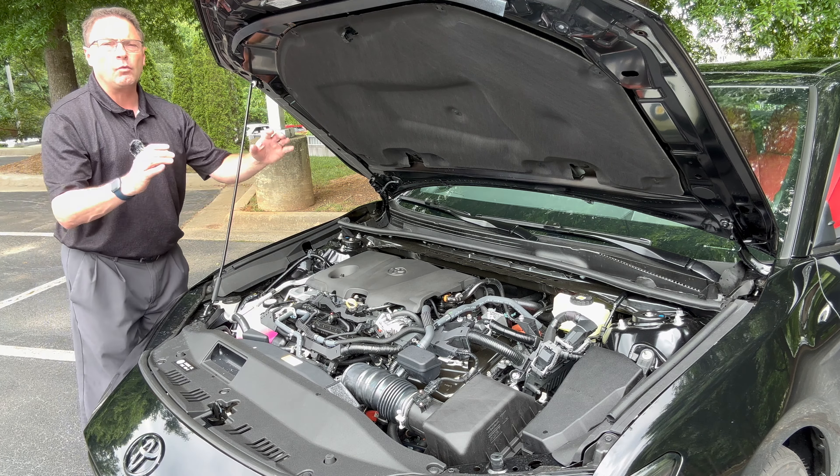It has four-wheel disc brakes and sport-tuned suspension. The 2025 Camry has the latest evolution of Toyota Safety Sense 3.0. Look at that accent light right there — it evolves into the turn signal. Love that headlight housing. We've got functional air curtains and front canards. They look fantastic — this is one really sporty-looking vehicle. Maybe that's why it's an XSE.